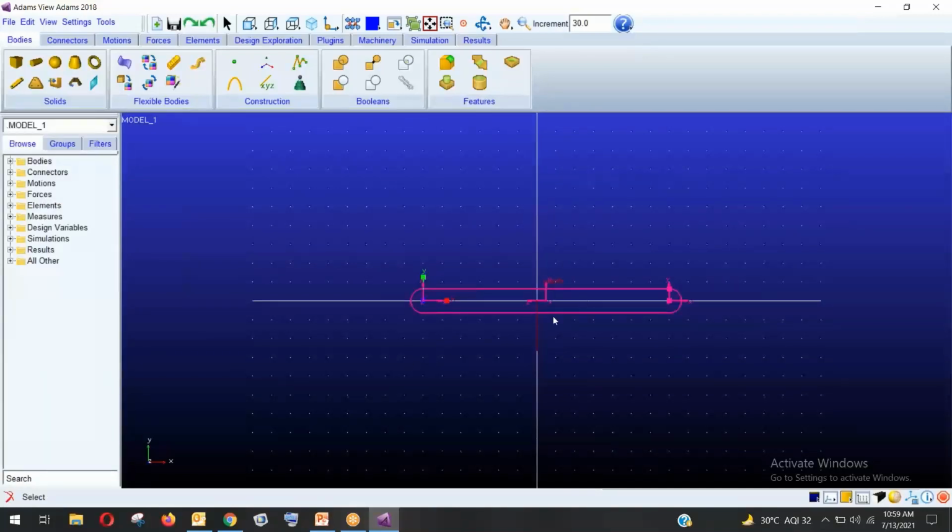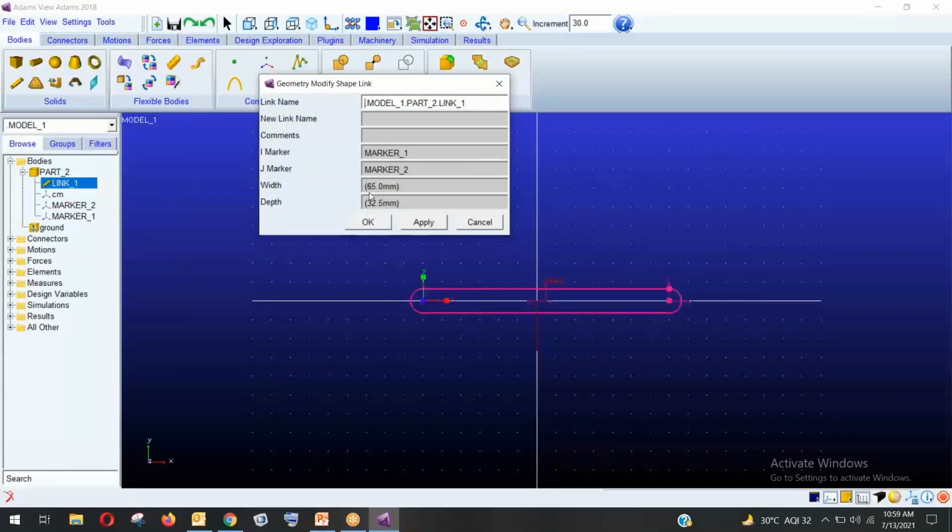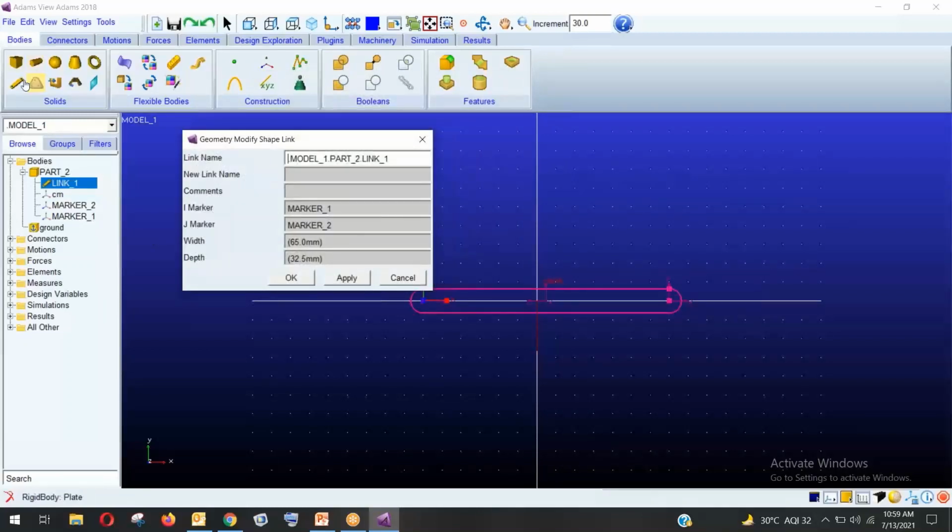I have selected this bar, created this bar. You can see the link, this one, and if you click on modify, you can see the width and depth of the link. As I have not selected any dimension, it has measured the dimension.